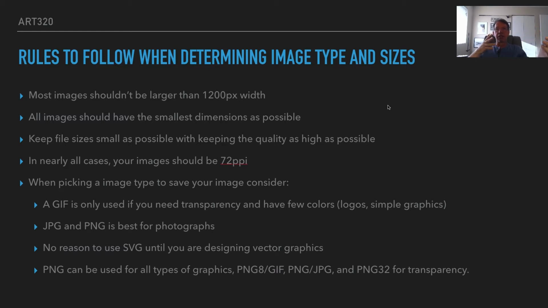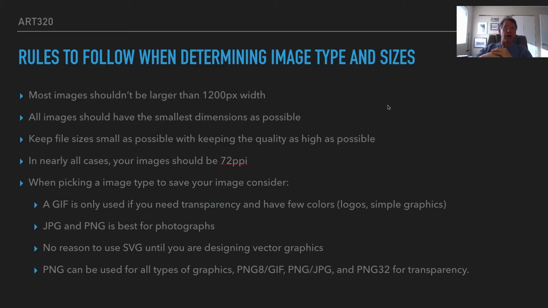No, I don't think anybody's going to be creating web pages that are 2200 pixels wide. And if you are, I'm going to get you to stop. 1200 should be the largest web page that you build. So that means that there should be no reason that you have an image larger than 1200.